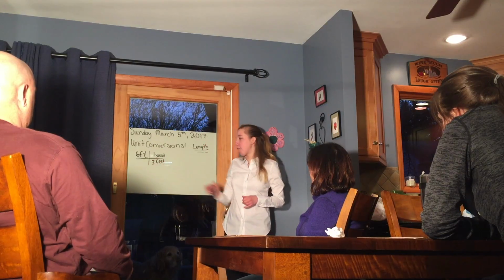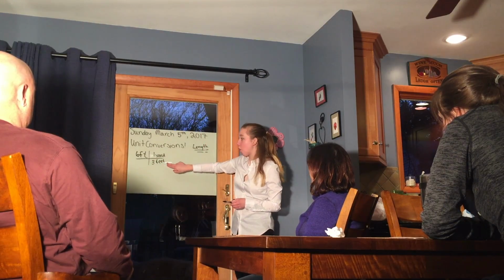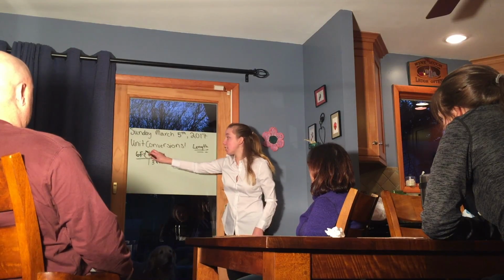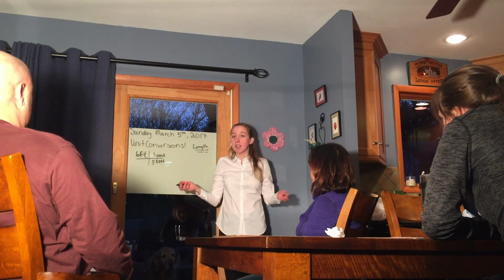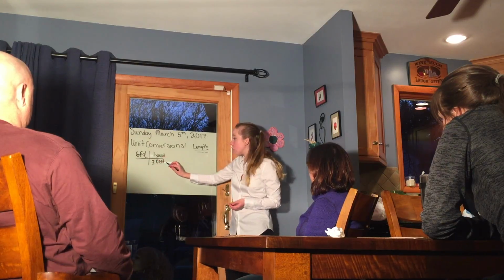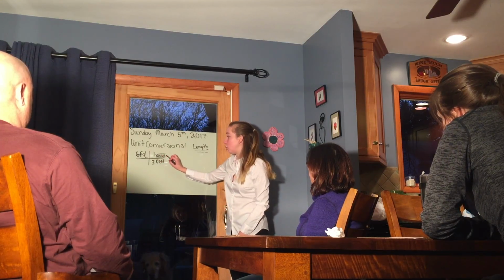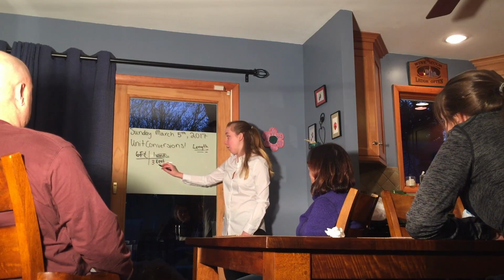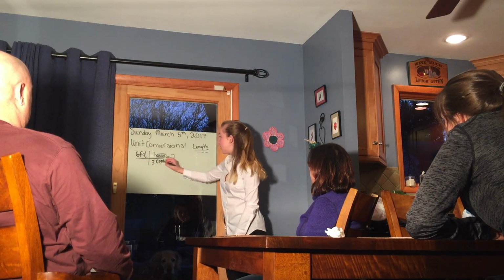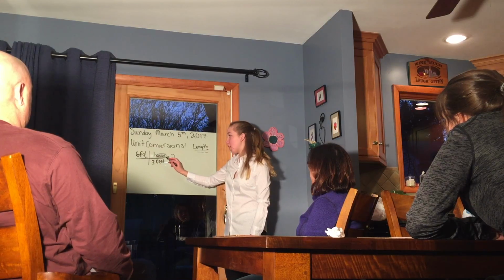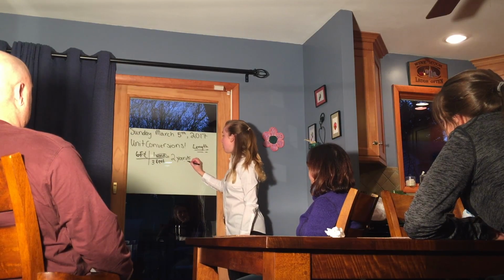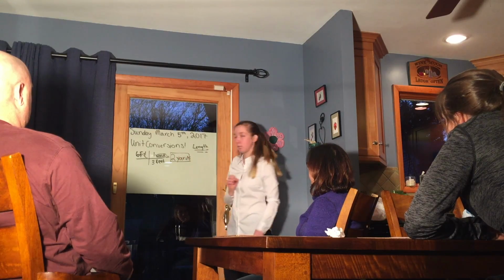Okay. So here we have our fence, and if we would have put the yard on the bottom, then this foot wouldn't cancel out with this foot, because feet over feet is essentially like dividing by 1. So they cancel each other out, and then the only unit we have left is yard, and that's the unit that we want. So we just divide 6 by 3, and we get 2. And then since the feet cancel out, all we have left on the top is the yard, so that equals 2 yards. So Vince is 2 yards tall.